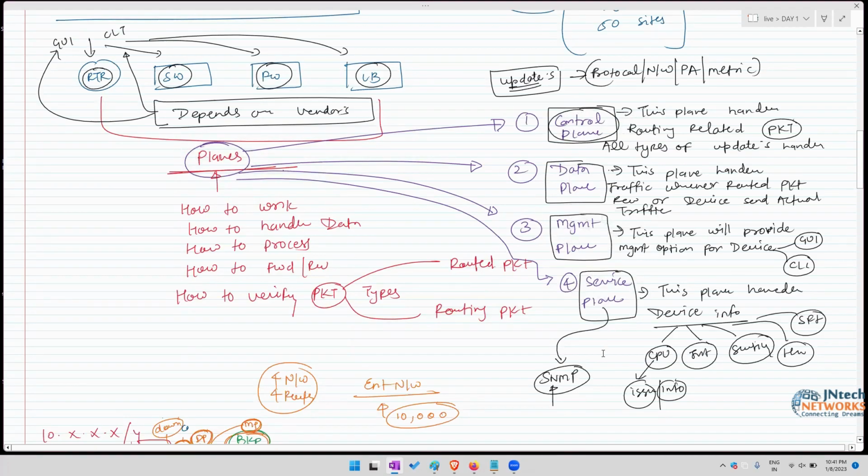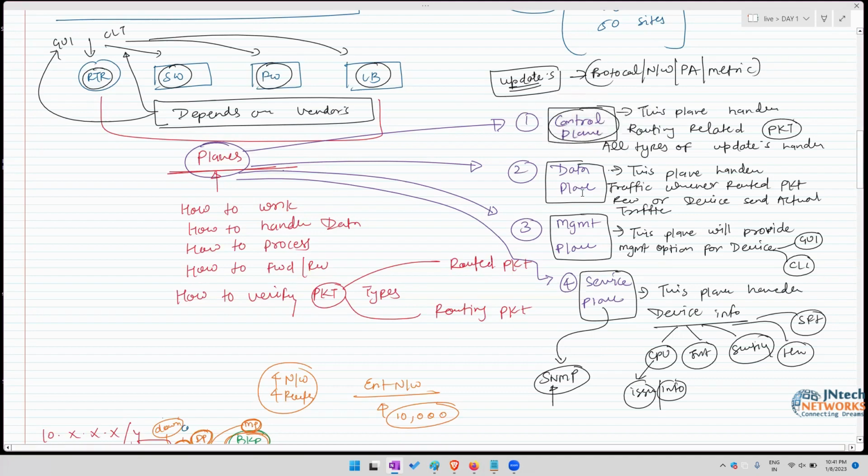Now, control plane means this plane handles routing related packets. Routing related packets means if you are sending network information, path attributes, or some specific information, for example, switching related protocols STP, DTP, VTP, RSTP, or if you are using DSCP, some updates we are also using. So all types of updates are handled by the control plane.